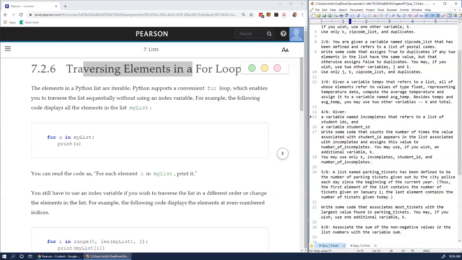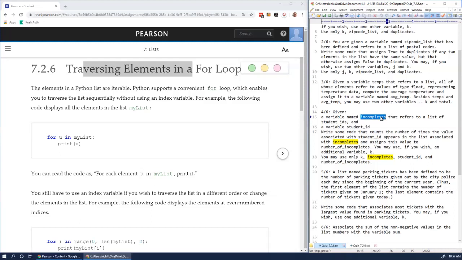In this fourth one, we're given a list called incompletes and a single student ID.